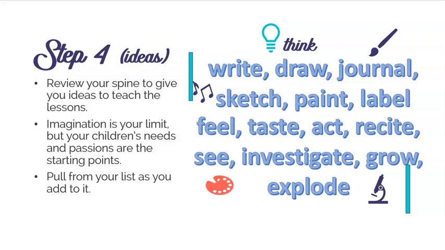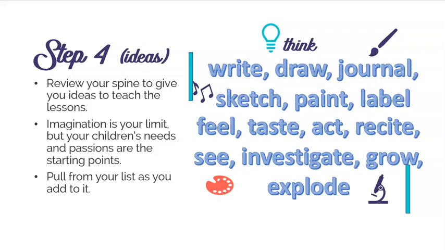And then after you determine the length in step 3, next is your ideas. Your imagination is your limit, but your children's needs and passions, or what they're interested in, is your start point. I knew that we needed to cover the animal cells, plant cells. We need to cover a little more science. That's why I chose the Amazon rainforest topic.